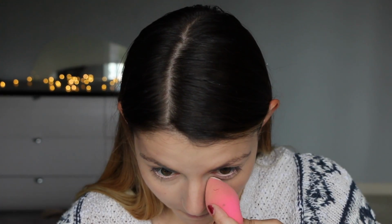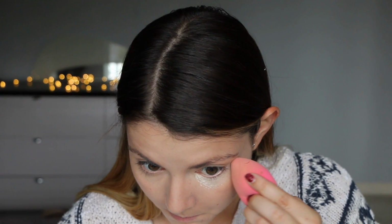To set my face, I'm going to be using the Laura Mercier powder. This is the loose translucent powder. So first, taking my beauty blender, I'm going to be putting that much on it and packing it underneath my eyes. My under eye area does crease very easily. I feel like especially the IT Cosmetics Bye Bye Under Eye, because it's so thick, it definitely creases, so it's very important to set it. Now taking some more powder on my beauty blender, I'm gonna be doing a little quick bake underneath where I'm going to be contouring. It kind of looks like I have a contour right now. That's kind of cool.